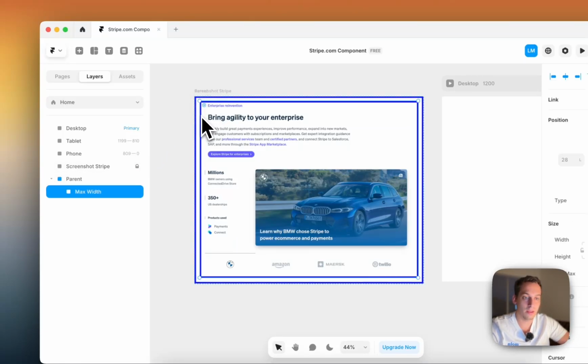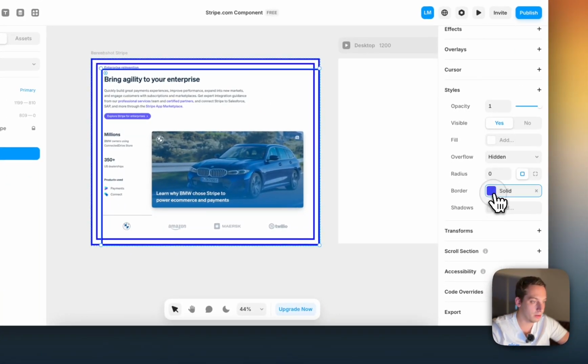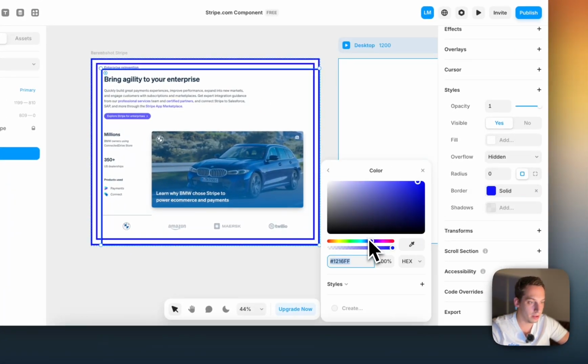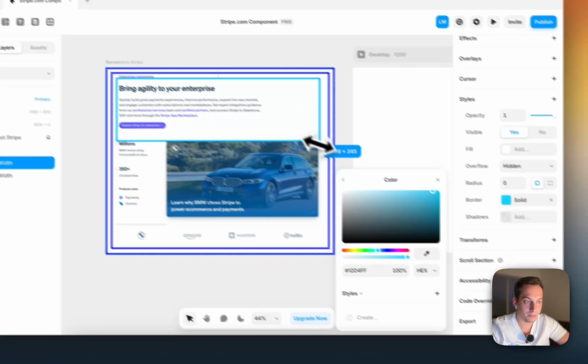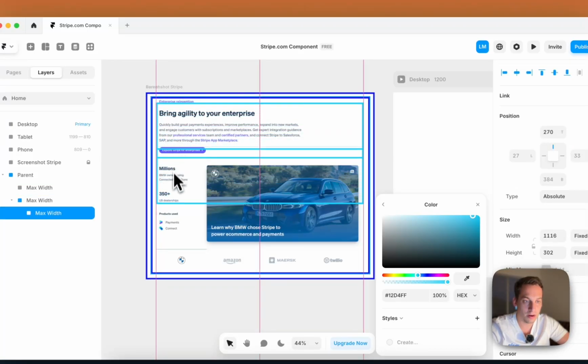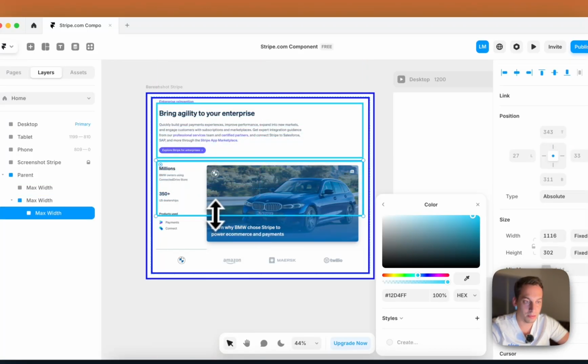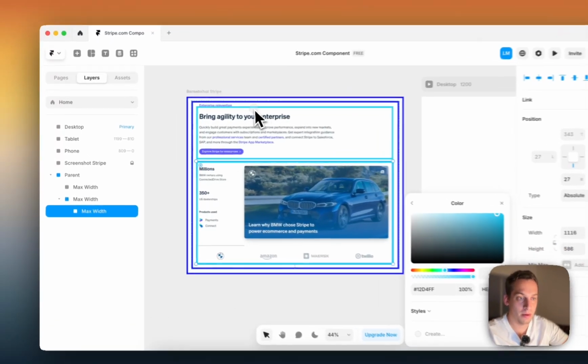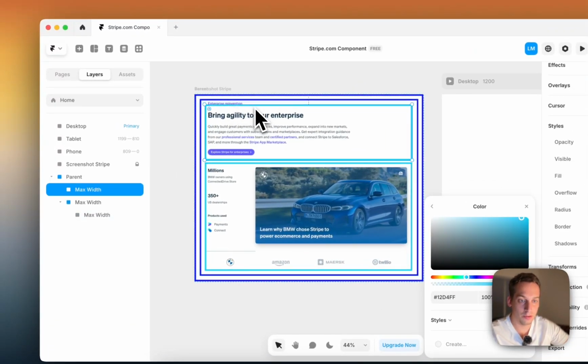And then underneath, let's start changing the colors a bit so we can see it a little bit clearer. Let's put it like light blue. We have this frame where we have section number 1 and section number 2. So we have the top container, which is going to be the text.